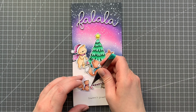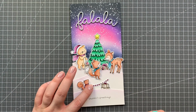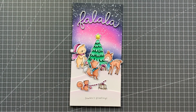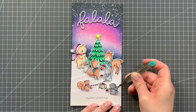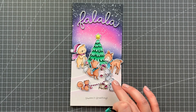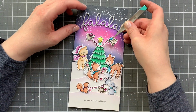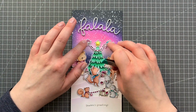And now I'm bringing the critters back in. I did realize that I wanted the beginning of this little garland to be covered by the squirrel so that it's behind him. So I scooted that over a bit. Now, bunny number 1 and bunny number 2. Now actually just pressing them down so that they're adhered to the card. Now it was time to add the birds that hang the garland on the tree.